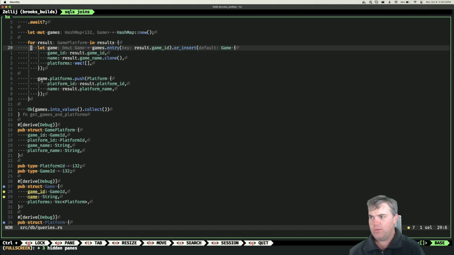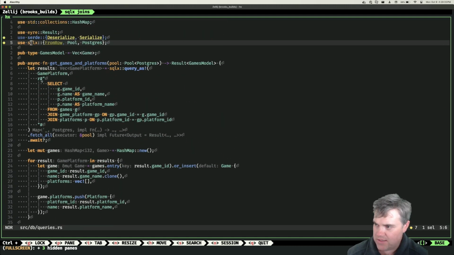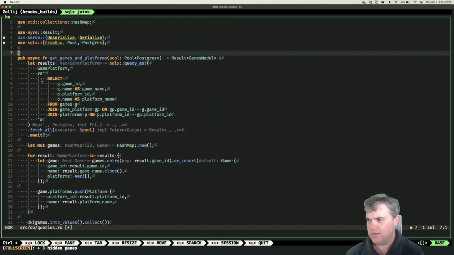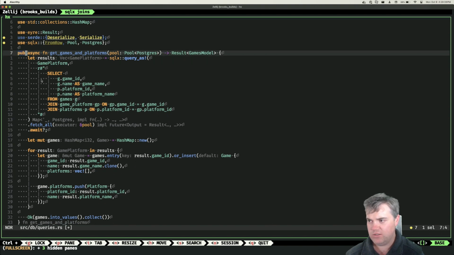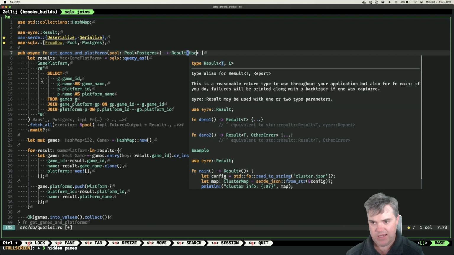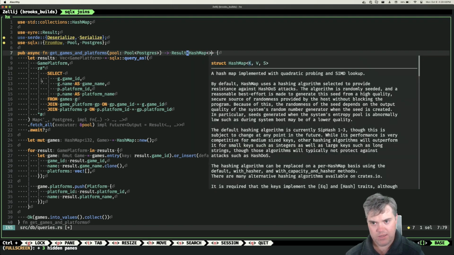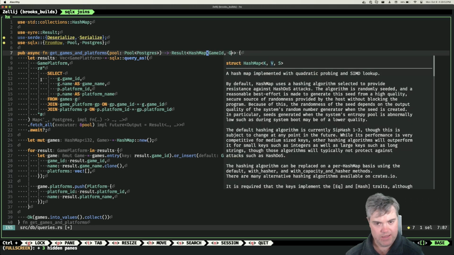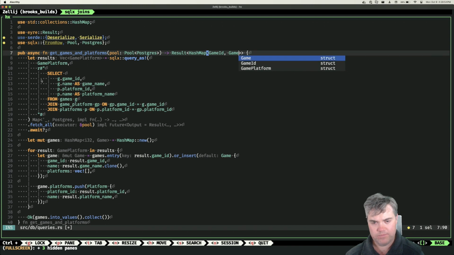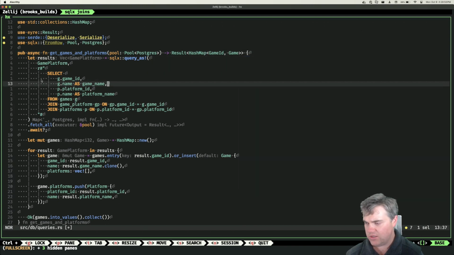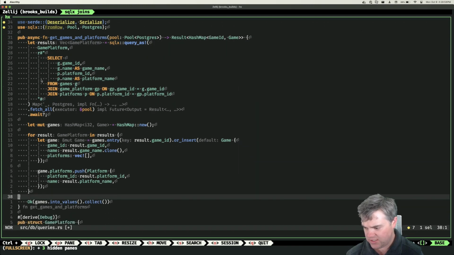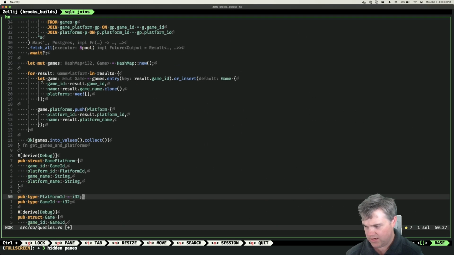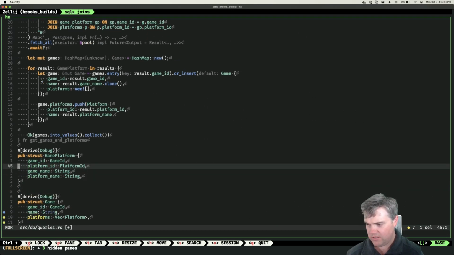Okay, so let's go back to not having a special type for that. This is going to be a hash map of game ID and game. Let's also update the locations of some of these. We're going to have you up here.